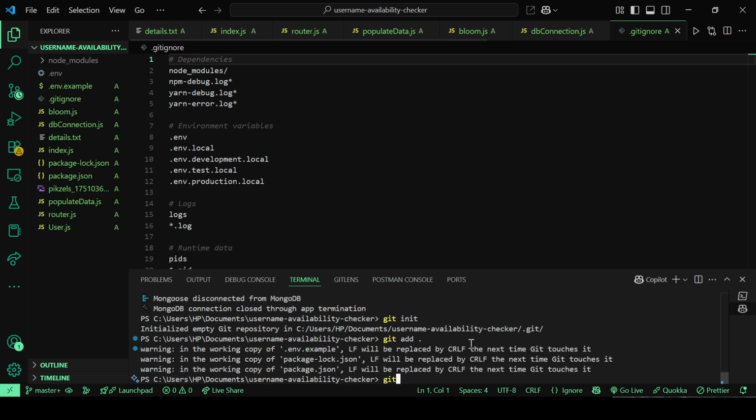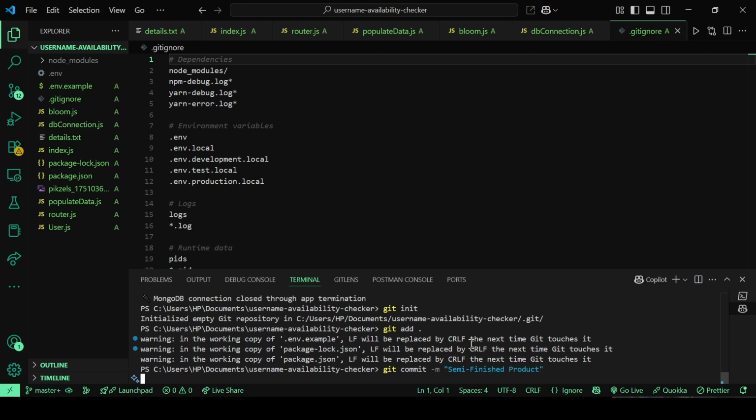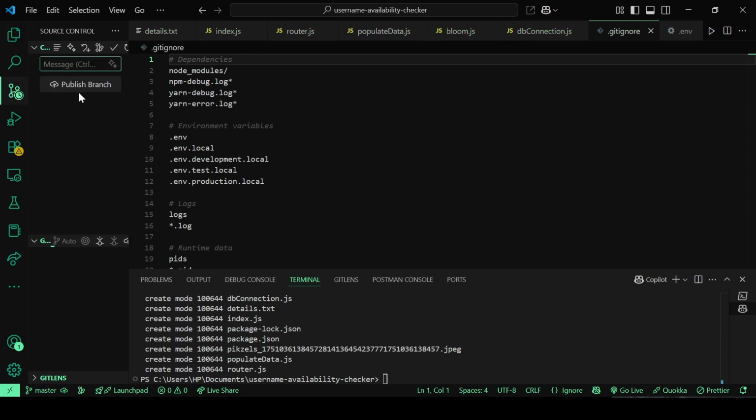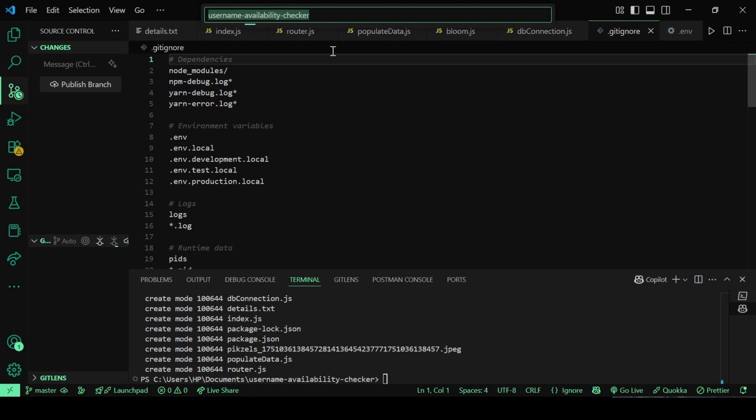Then git commit. We'll say semi finished product. I'm done with this. At least we've tested out Bloom filters, which is not bad. So I'm just going to publish it as a public repo.